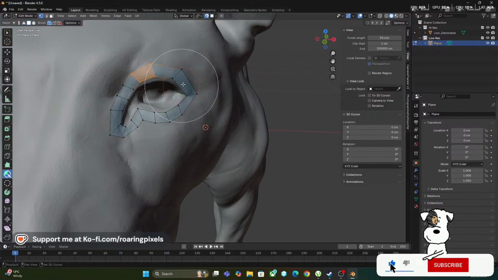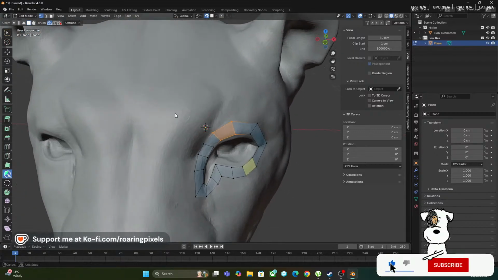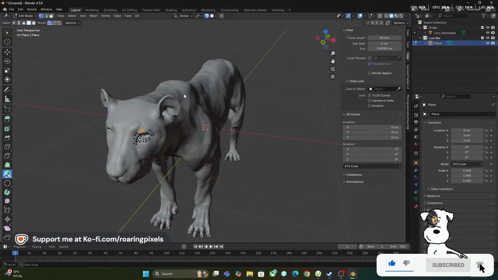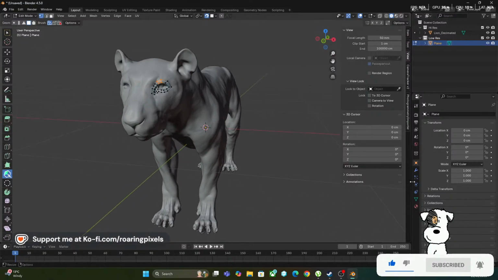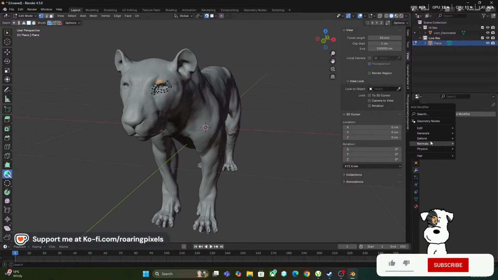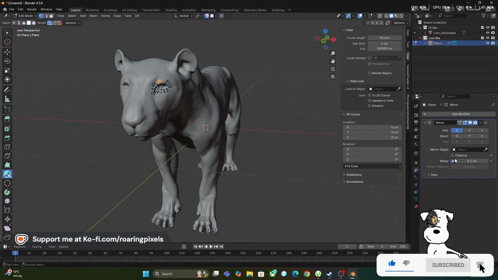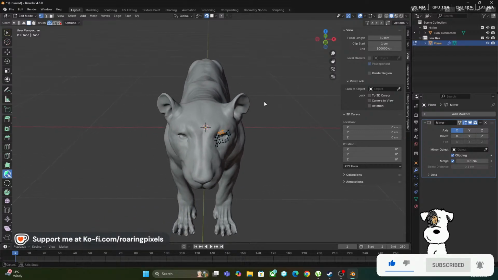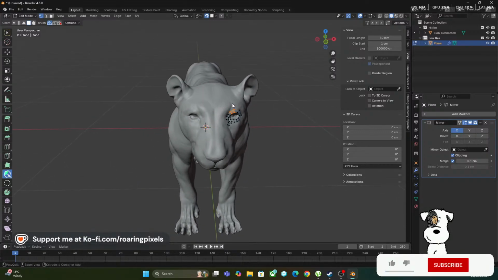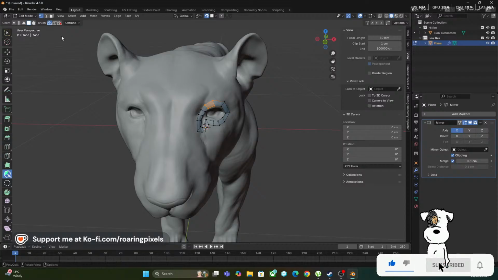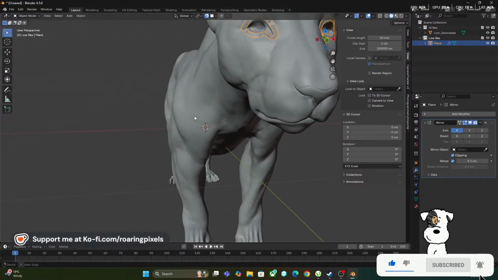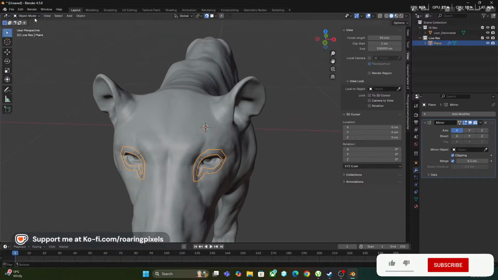And always add a control, and then we can add some more divisions if required. But this is really cool with polyquilt. And one thing we may also want to do is drop down this mirror modifier and make sure clipping is enabled. So that will ensure we have geometry on the other side.